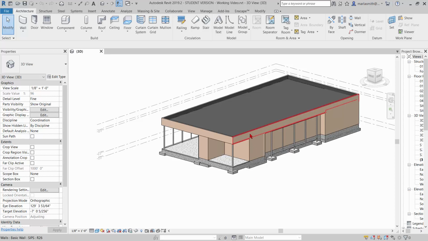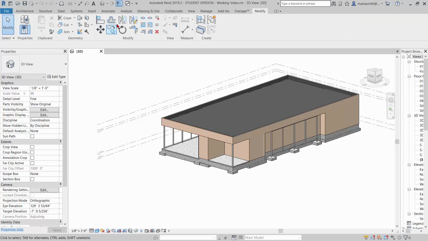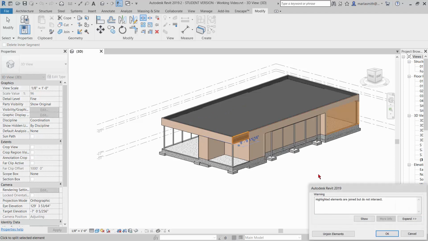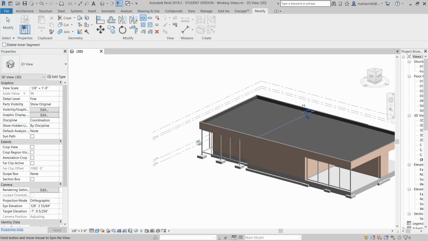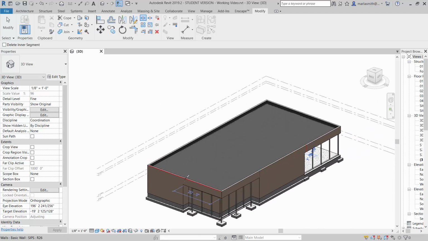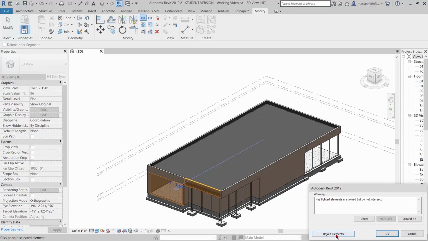So to do that, I need to split these walls out from each other. They're all connected right now. And so I'm going to go to my Modify tab, and there is a Split Element tool. I'm going to go through, and I'm not going to be exact about it. I'm just going to go through and split where the division is. And if it needs to unjoin, you can unjoin things. So I'll just split these guys out, right? And let's spin around the other side. Split that guy, and split this guy. And we'll unjoin when it needs to.